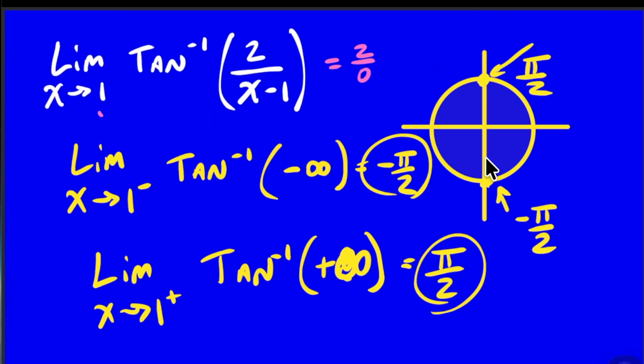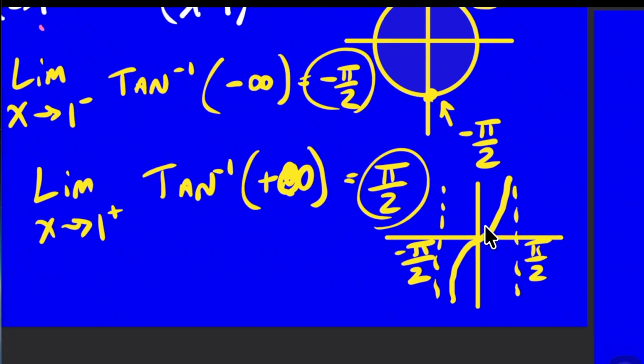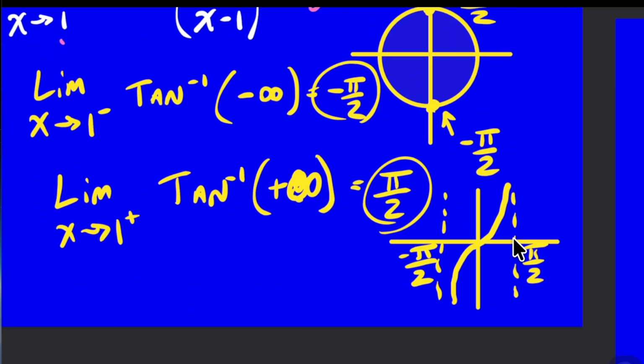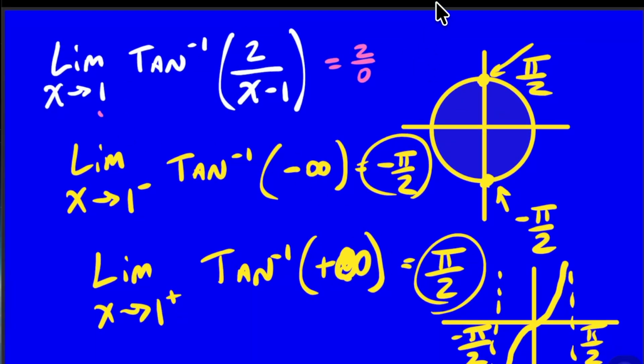Recall, if the unit circle doesn't help you figure out the tangent, recall the graph of the tangent function. It's centered about the origin. It's an increasing function. First asymptote at negative pi over 2, second asymptote at pi over 2, and you could see that the inverse tangent of x equals pi over 2 is going to be a y value approaching infinity, and similarly approaching negative pi over 2, our y value is going to be negative infinity. So this original limit does not exist.